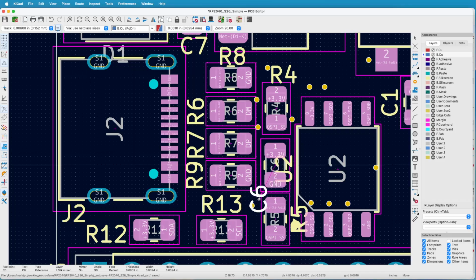Sometimes you end up in that situation where you just don't have a place to put it. I know it's going to be underneath the part, and that's going to be kind of a problem.